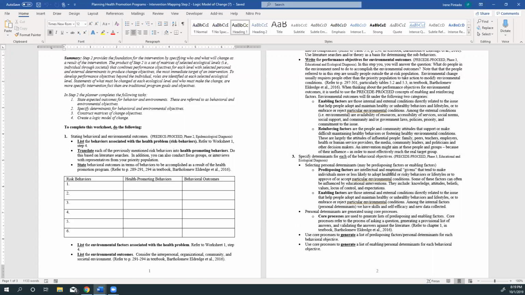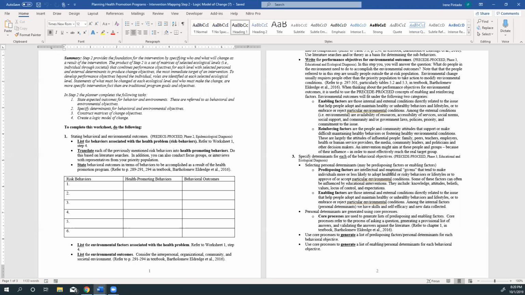That locus of control is, do we think we can control it? Do we have an internal locus of control where we think, I'm in control, I can do this, I can fix it? Or do I think outside factors, fate, bad luck, or good luck, something outside of me is what's causing what's happening to me? That's an external locus of control. And then expectations. Usually it's easier to change people that have an internal locus of control, because you're going to be able to convince them. External is a little harder.